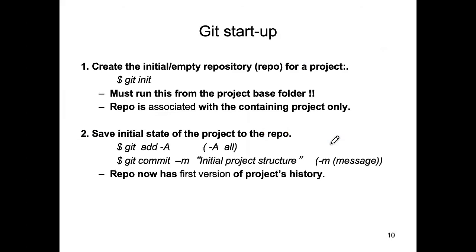So if I want to use Git, how do I start using it? I have this project that I'm working on, and I want to use Git to manage the history of all the changes that I'm going to be carrying out on the various files. The first thing you've got to do is create your .git folder. In other words, create your repository. And the command to do that is this.